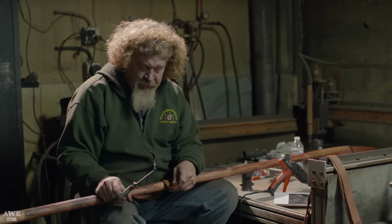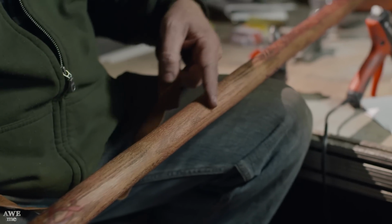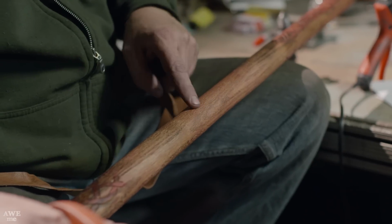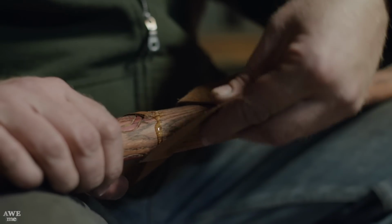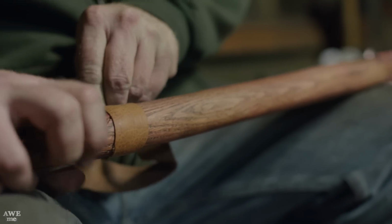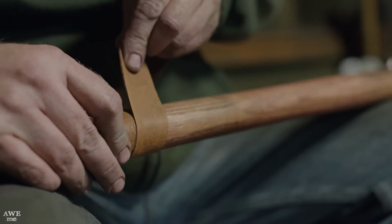So working from the pictures on this axe, we're gonna wrap it spiral from this direction, wrap it in a spiral from this direction, bring the two centers together and tuck them in. Everything will be glued, tucked under. Then this leather will be distressed afterwards. We'll probably do a little dye over it to darken it down. And then we'll do the same thing over the lanjets that hold the butt cap in place.